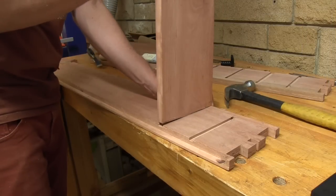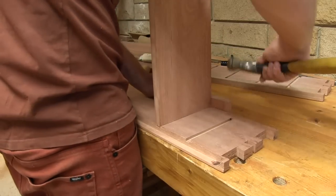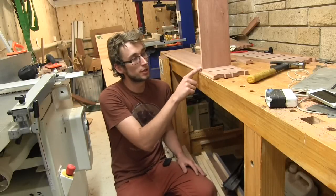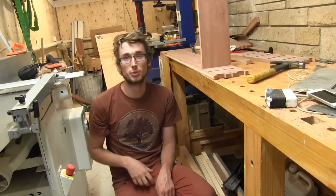Okay, so that's the shelf fitting really nicely. So it's nice and flush on the back, nice and flush on the front here, and the shoulder line is really nice. So I'm super pleased with the way that one's come out. Now from here we have to move on to do the drawer divider as well as the square shelf, but it's getting pretty late in the day, so I'll come back and we'll start fresh tomorrow morning.